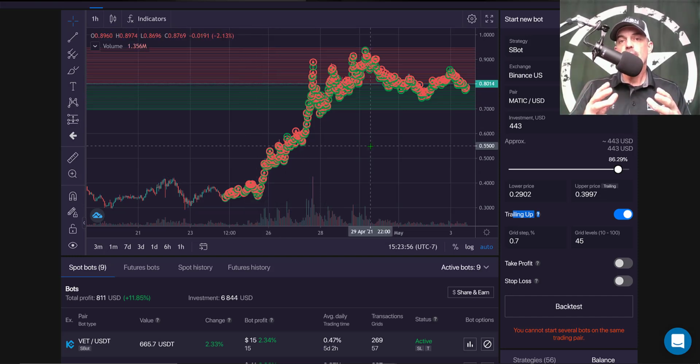I really just wanted to share with you how the trailing up feature on Bitsgap can help you lock in additional profit, especially if we enter alt season and a lot of these coins start to go parabolic and you have grid bots deployed on them. You certainly want to follow that price action up and capture additional profit with that price action.